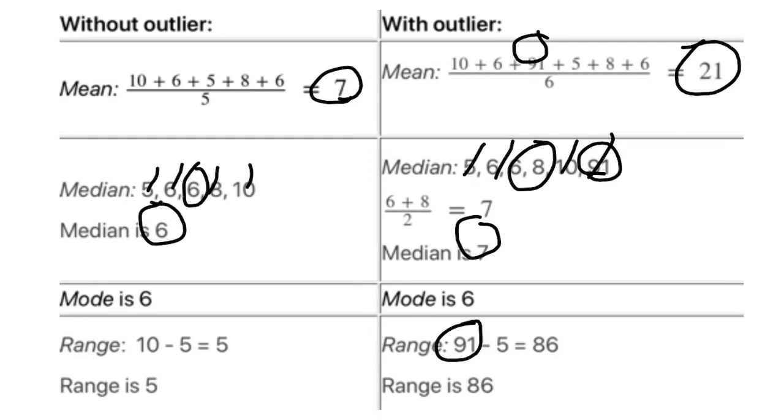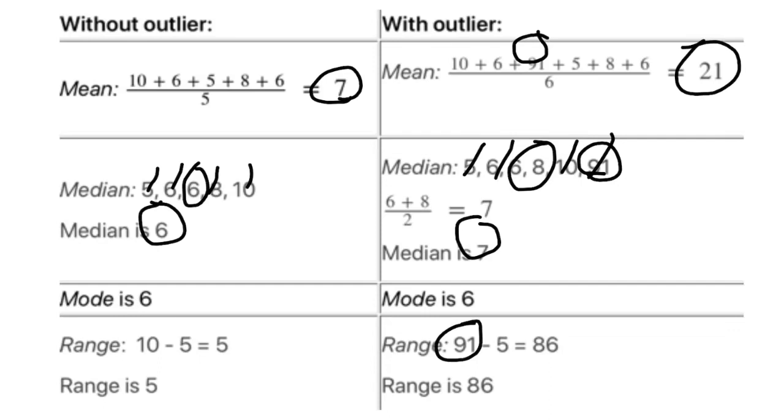So far we know that the mean is affected the most. The median can sometimes be affected a little bit, but not a lot, by the outlier. And the mode is never affected by the outlier if there is a mode, because sometimes there's not even a mode. So then the last one is range. And if you really understand that the outlier is going to be your largest value or your smallest value because it stands out, and you understand that range is subtracting the smallest value from the largest value, you should know already that your outlier is going to have a very large impact on your range because it's going to be directly one of the numbers that we subtract when finding the range.